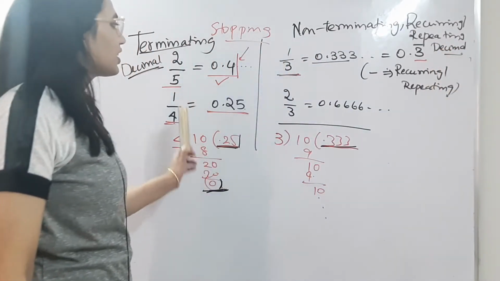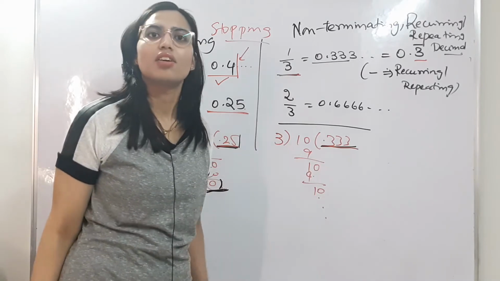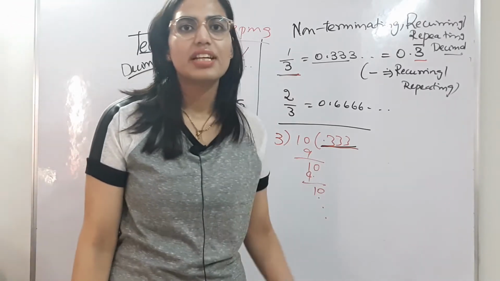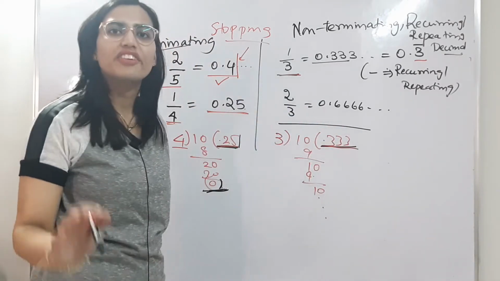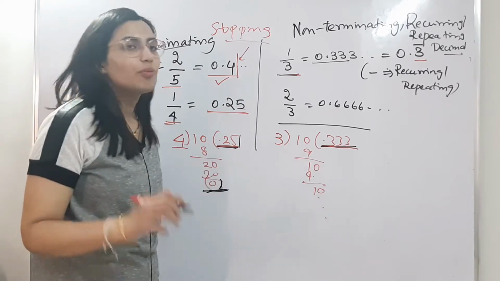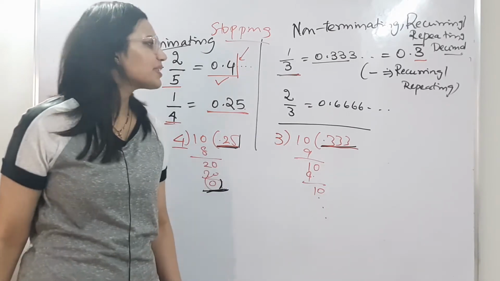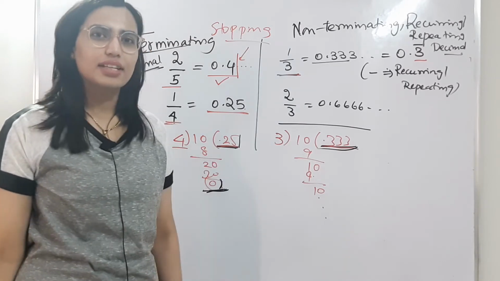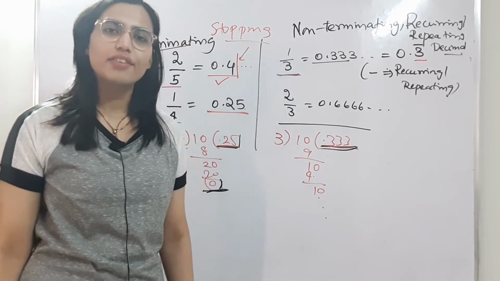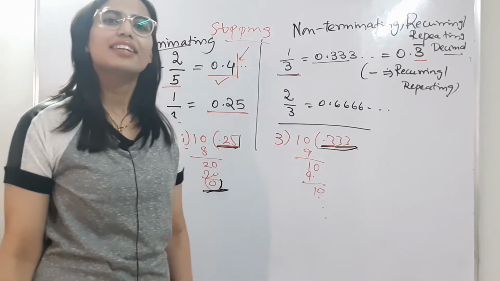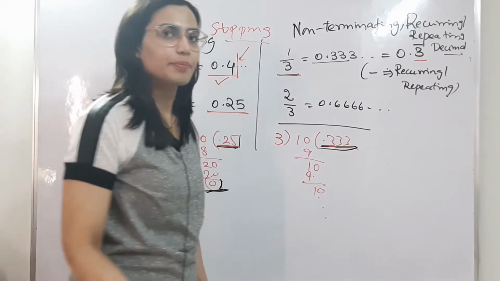Okay, so this is actually the meaning of non-terminating recurring and terminating decimals. These two are all rational numbers. But you might be having a question. What happens if this pattern doesn't repeat? What happens in that case? Can we denote that as a rational number? No, we cannot, because there is no pattern that repeats after a certain time.